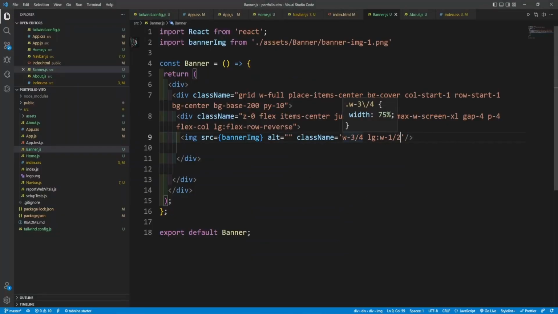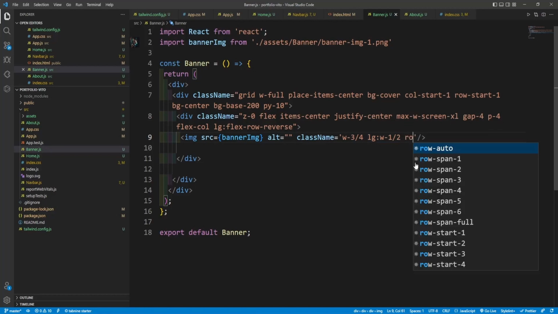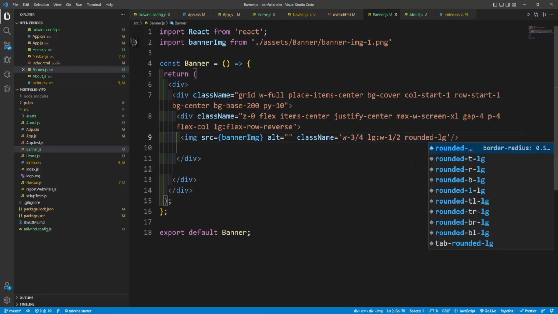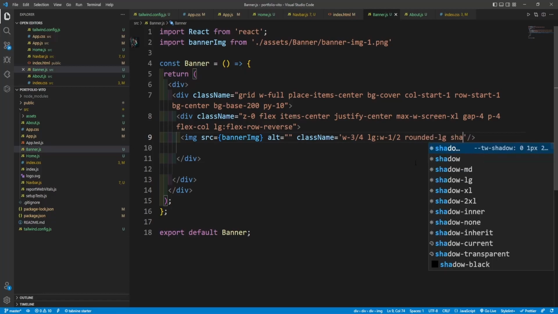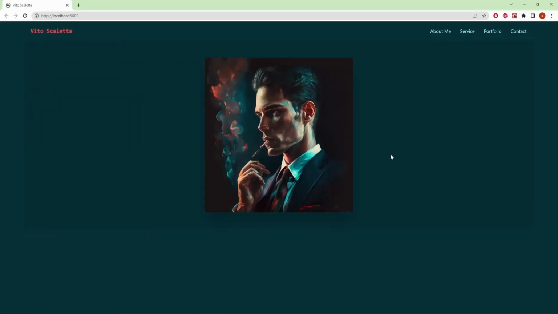In the small device, the width is going to be 75%. In the large device, the width is going to be 50%. And you can see the pixel where it is going to start from. I want the edges to be round, so rounded LG, and the shadow is going to be 2XL. Let's see how it looks. So the edges are round and there is a shadow and everything.